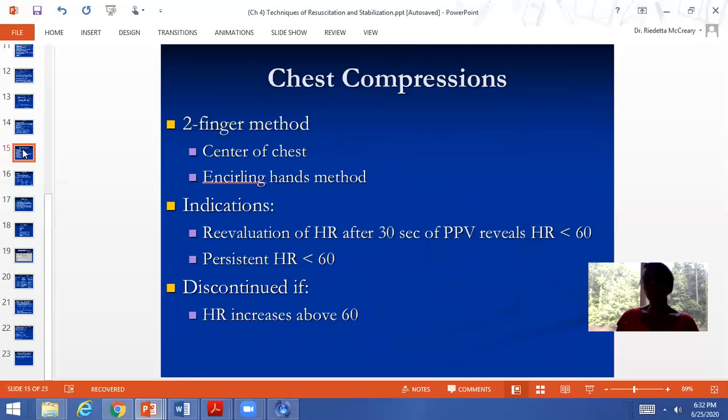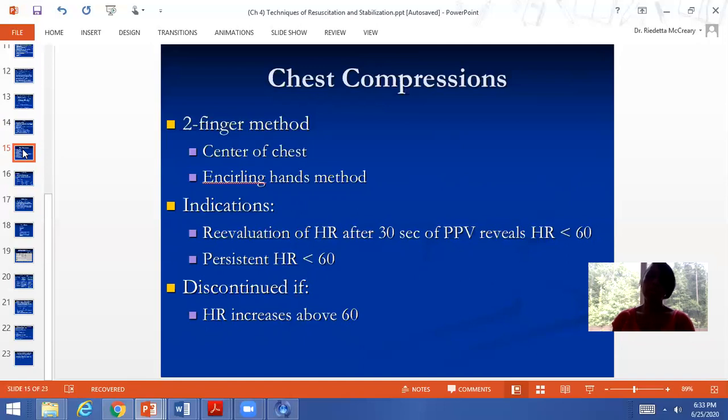Now with chest compressions, you have 2 methods that you can utilize. You can do the 2 fingers in the center of the chest, or you can do the thumbs encircling hands technique, where you use your fingers as basically a backboard, and then your fingers wrap around their chest and you do the compressions in the center. For some reason, men seem to like the thumb encircling hands technique because it allows them to not be so aggressive when they're doing compressions versus the two fingers. It's like you could use more pressure there and not really realize it. So to each his own.